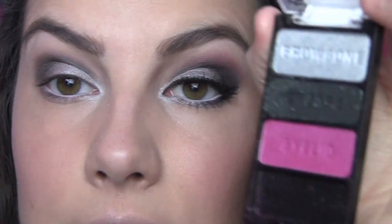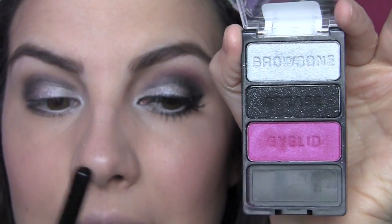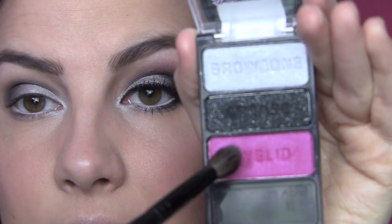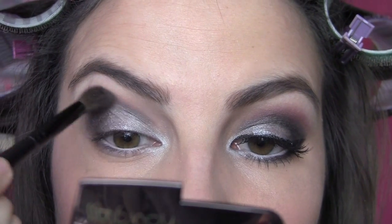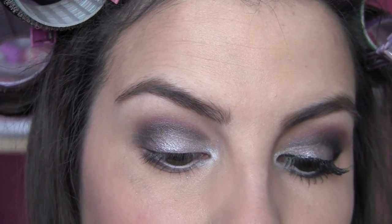Then just finishing off the top part of the eye, I have an accent color here. I'm using pink. If you don't have this trio, you could find another pink. I think Wet n Wild has a pink single, or maybe pink has nothing to do with your look and you'd like to pull in some other shade like teal or coral or whatever it might be. But I'm just taking this shade really lightly. Again, sub in whatever color you want. I've got this on a different crease brush here that's a little more full. And I'm just going to take this and build up the color slowly.